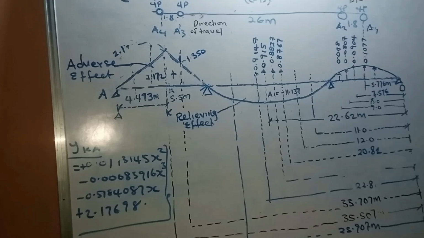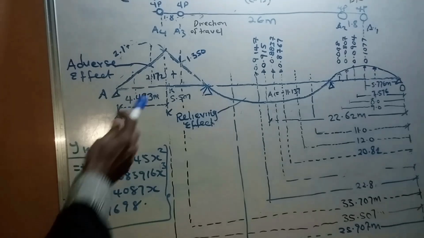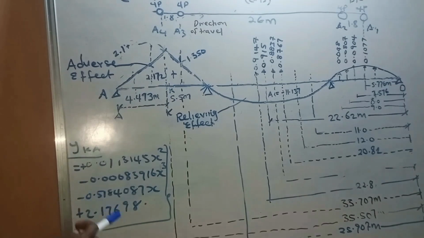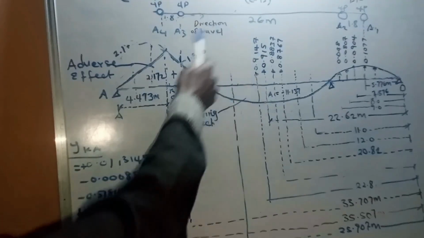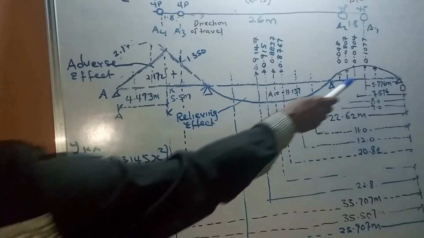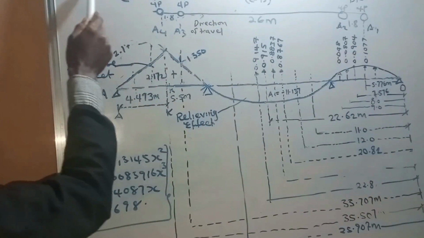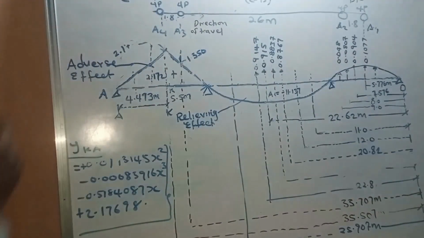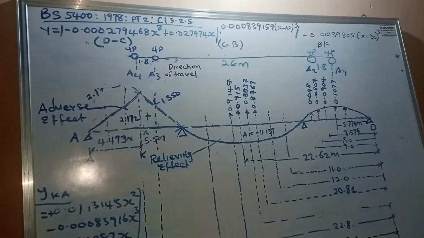We can take a look at the expression for this portion of the beam, which is from here to here. We have that expression here. So we can substitute values for it. The expression for this entire beam from point K down to point D, remember this is the expression, we have it on the board. At the top, there we have that expression for the influence line at point K when taken from the right-hand side D down to K.